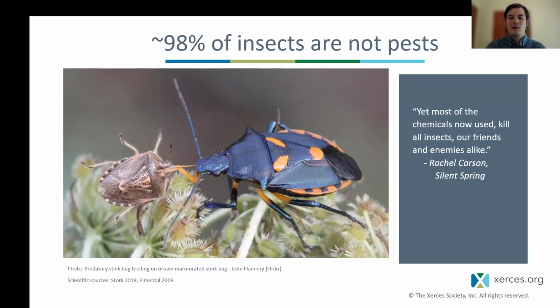So going back to that earlier question, does ecology include people? The answer is yes, because we rely on insects to do all of those things, although we often don't even think about it. Again, I mentioned them: pollination, pest control, nutrient cycling, they're really essential. And a quick note, you're going to hear me use the word pest a lot in this presentation. Please keep in mind that I'm thinking of not just insect pests, but also of diseases and weeds. And similarly, when I'm discussing pesticides, I'm referring not just to insecticides, but also fungicides and herbicides.